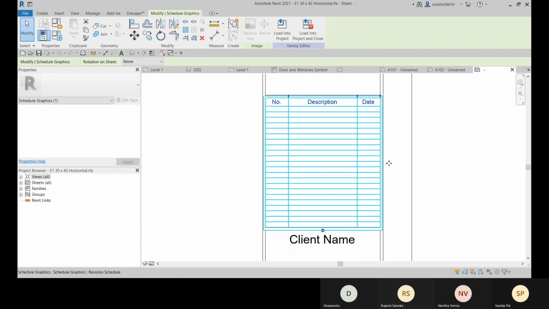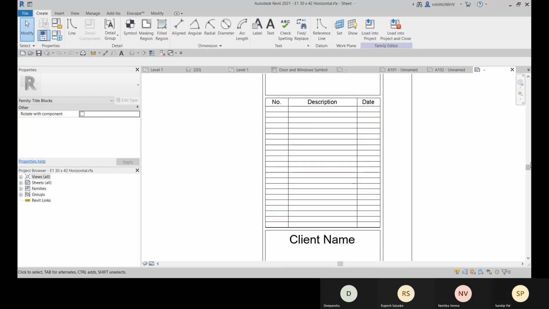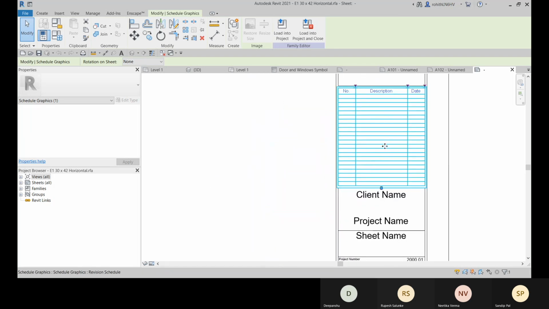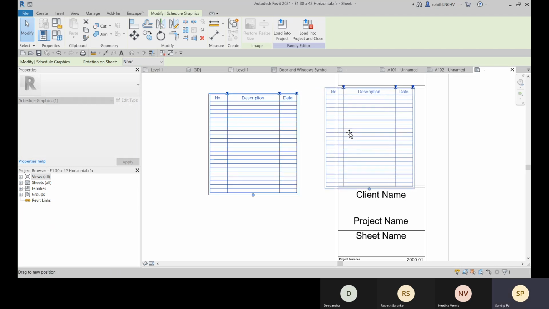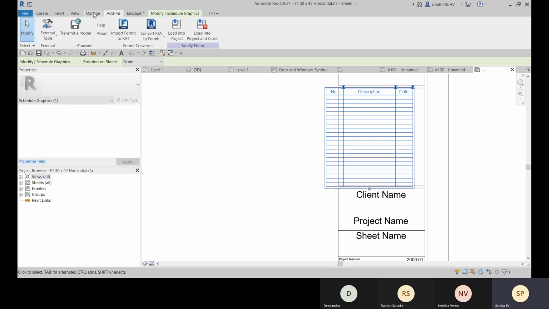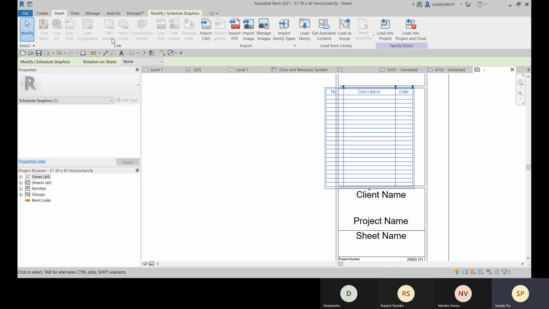And you can place this one also. So this one is placed in this schedule graphics. So you can go to this insert and you can just load this.